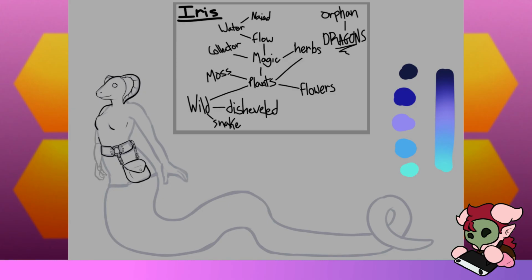Magic decided to bestow her with a child, who of course turns out to be Iris. She is not very happy that Iris is a snake person though, and also gets scared by just how quickly and naturally Iris picks up witchcraft and magic. I also think that snake people and naiads have some level of rivalry or tension, which I haven't solidified yet, but of course that lends to Iris's story.